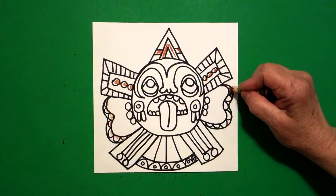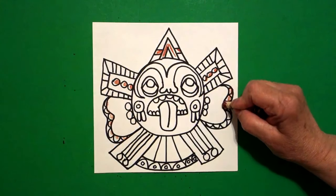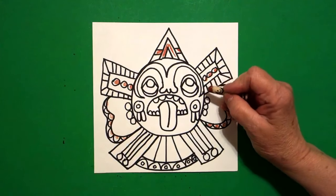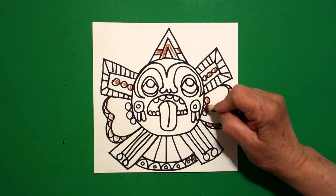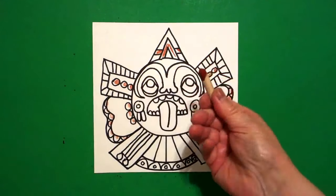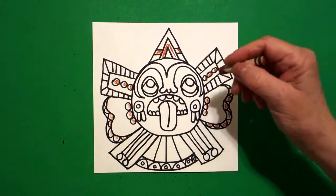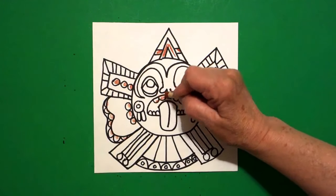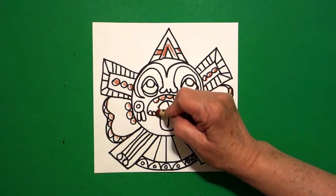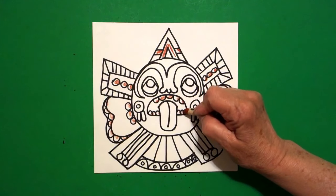Now, these browns that I'm using are things that I found in the bottom of my crayon bag. I tell you all the time, hold on to your crayons. Don't throw them away if they get broken. Hold on to them because look how little this is. I still use it. I'm going to draw in my teeth. I'm doing all the little teeny tiny details with this first brown.